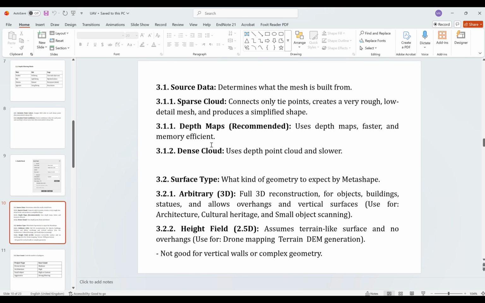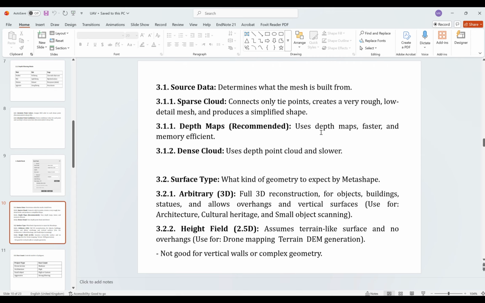Here we can see source data determines what the mesh is built from. I mean, what is your source data? Sparse cloud means it connects only tie points, creating a very rough, low detailed mesh and producing a simplified shape. Depth maps are recommended, of course.